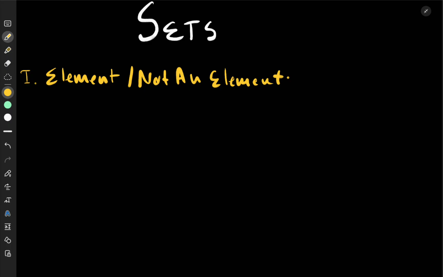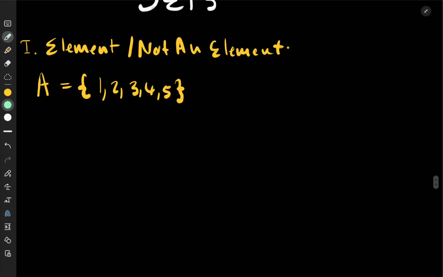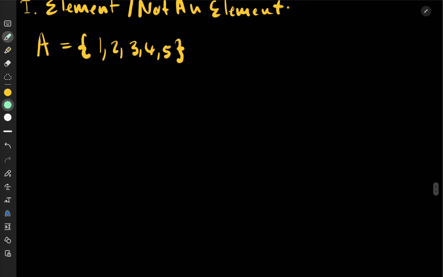So, for example, if I say I have a set A, that is going to be the set of numbers 1 to 5. So 1, 2, 3, 4, 5. Only the positive integers, right? Not all the real numbers, just the whole numbers, which is the positive integers in this case, or the natural numbers also. The natural numbers 1 to 5. So we have listed them. This is listing notation, remember? And this is complete listing notation. We have complete listing, partial listing, set builder. So in here we have put the numbers 1 to 5.